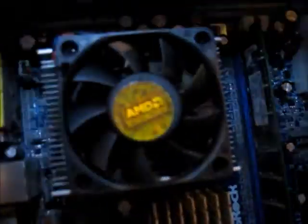CPU cooler. I don't know if you can see this hologram here. Haha, I'm getting the hologram on camera. Nice. Alright, what am I gonna run out of space? Wow, that took long enough. Anyway, not a single blown capacitor. Somehow.